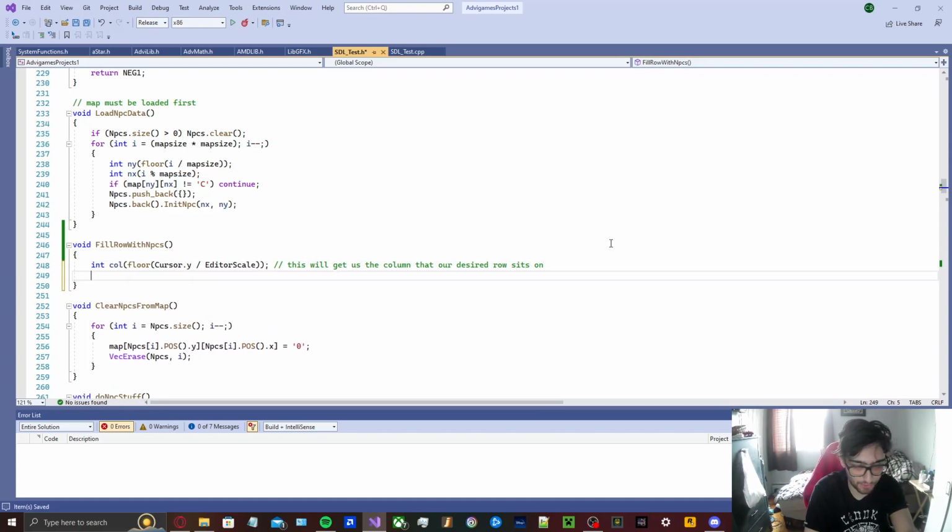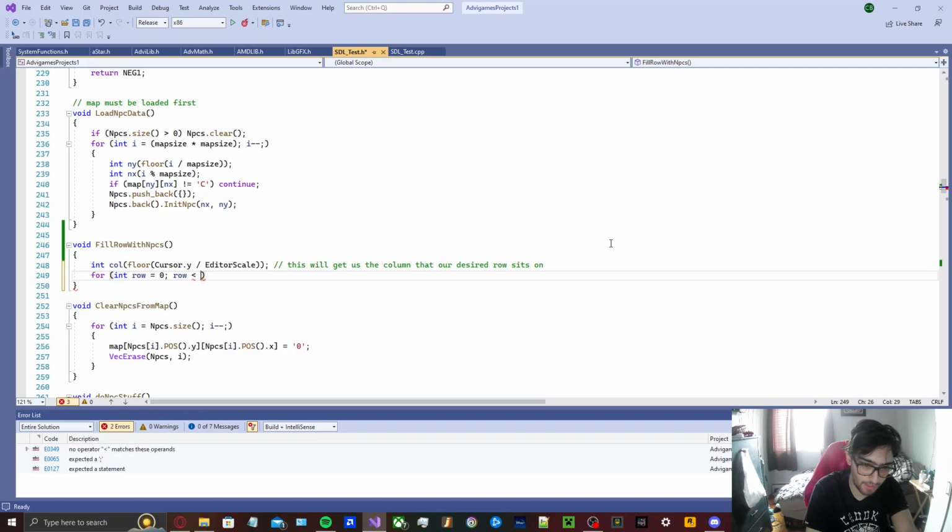So now that we have that, we need to get each position on that row. So we'll loop through each position of that column. For int x, we'll just say row equals 0.